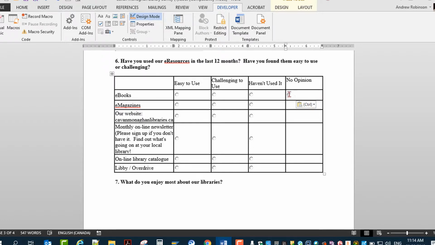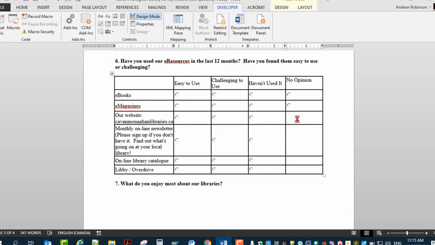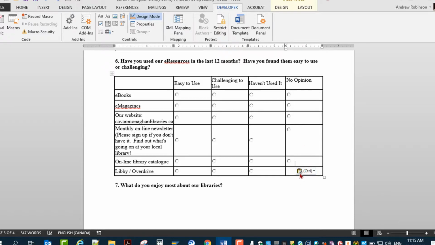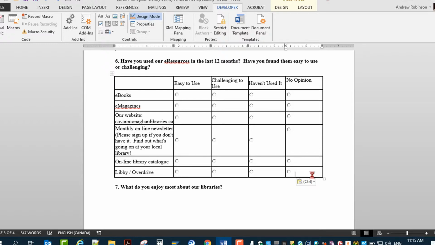Instead of doing that all the time, let's just click on it. Again, we're in Developer design mode. That allows us to format these form options. So I'm going to Control C for copy, select the next cell. This Word document is very slow, and we're just copying and pasting into each cell.